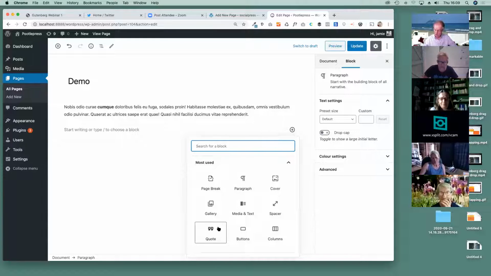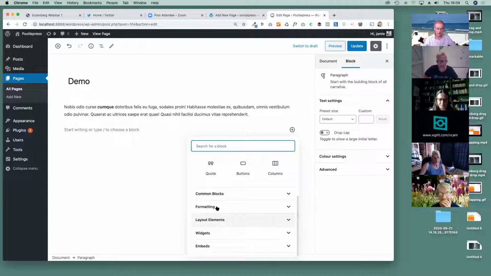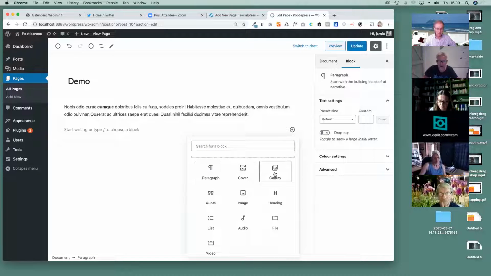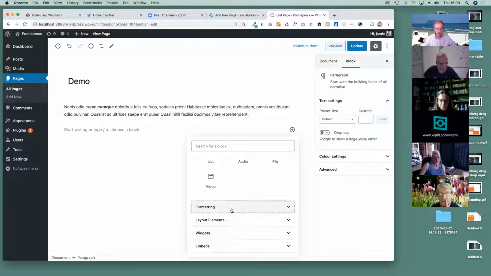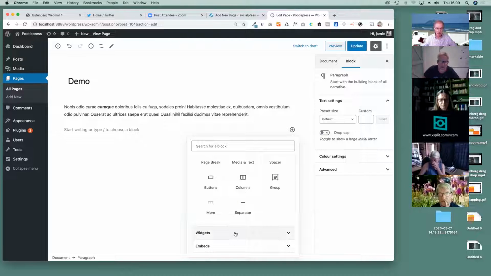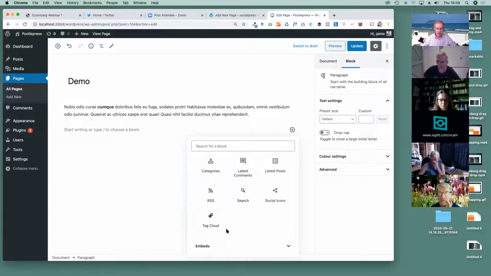But if I scroll down, you'll see I've got these other panels, and in each of these other panels are more blocks. Let me just show you this. If I click on common blocks, you see I've got things like paragraph, gallery, which I'll come back to cover in a few minutes because that's exciting. I've got a quote, image, heading, file. That lets you create a download, like a PDF, which is quite useful, audio, video, etc. And in each of these, we've got further blocks. So you can see this like a tool set of blocks, and they all do interesting things. There's the columns block, which is really cool, which I'll show you again in a few minutes. We've got this widgets panel in here, and then embed.